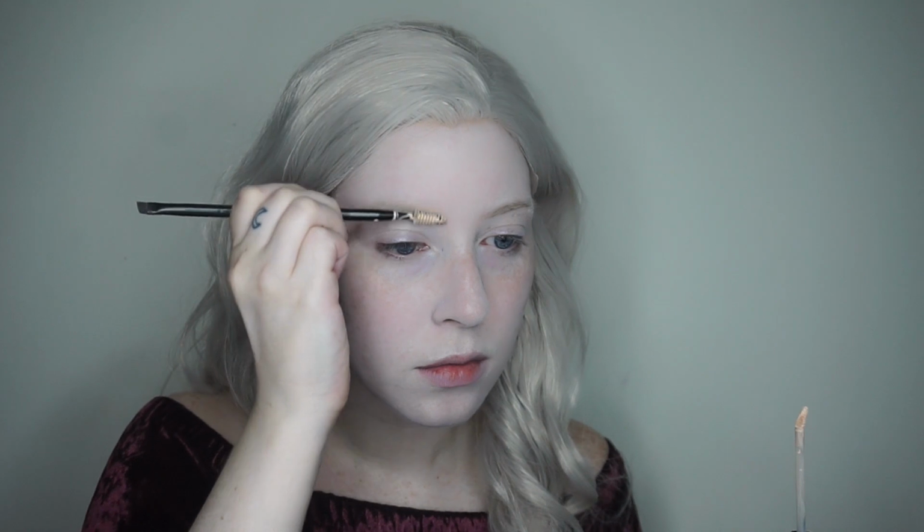I took some of my Kat Von D Lock-It Concealer in the shade L3 Warm on a clean spoolie and brushed that through my brows, making sure to coat them completely. I then added some white foundation over top to lighten it and blended that out. Then just clean up the edges and your brows are looking bleached.